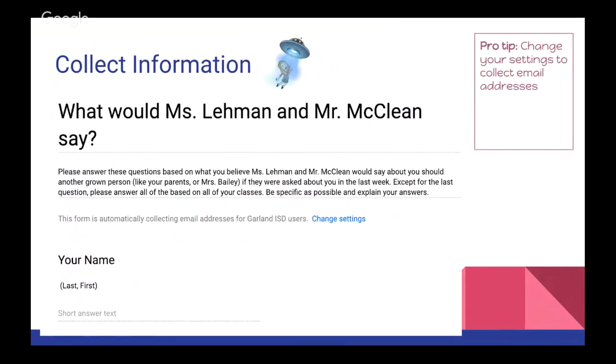All right, so the second step is to collect information from your kids. We simply did this in a Google Form. And the one thing I will tell you is you can have DocAppender set to automatically email out a filled-in template as long as you're collecting email addresses. So make sure you update your settings for the form.